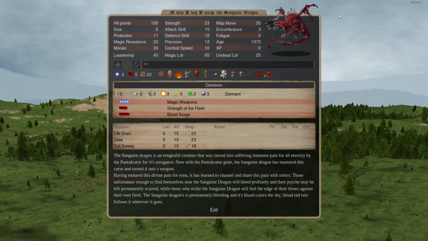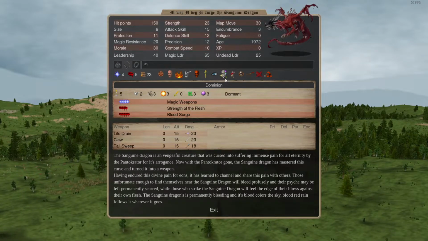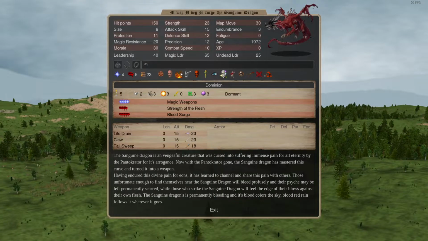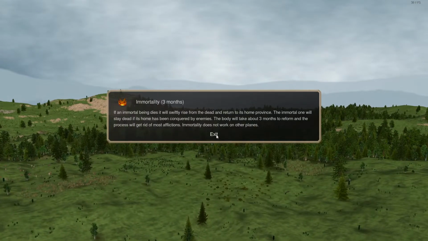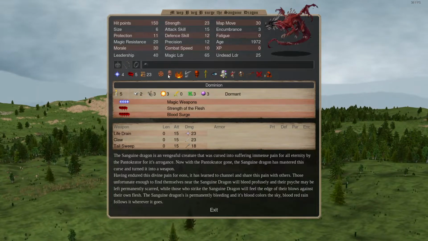Here's a Sanguine Dragon, just like the Mutant Dragon. They're both made by Boz, so thank you, Boz, for all the work you did on this mod. He has Void Insanity, Blood Vengeance, and he's Immortal 3 months. And he has Fear 15. That's a lot of fear there, buddy.